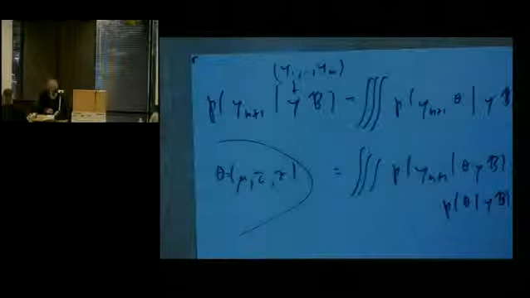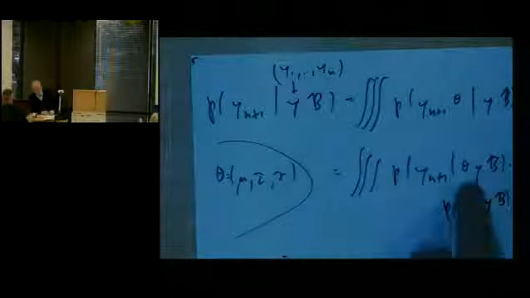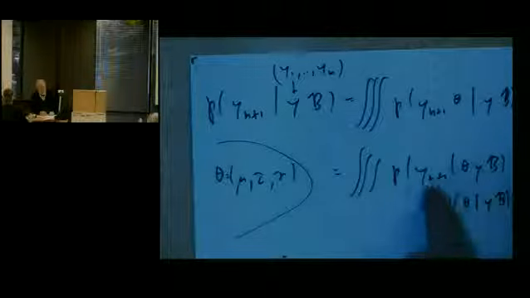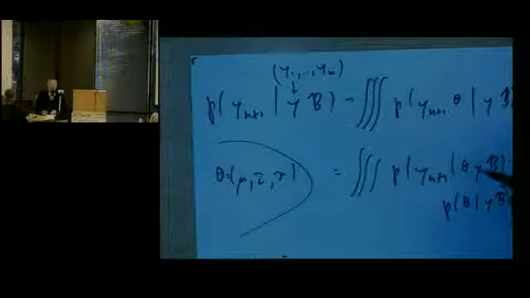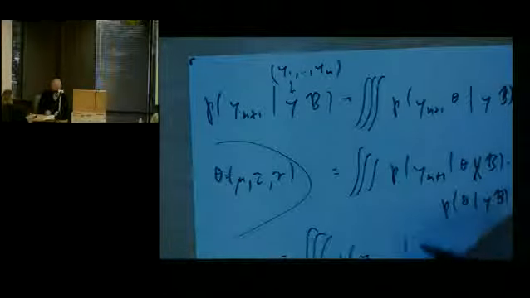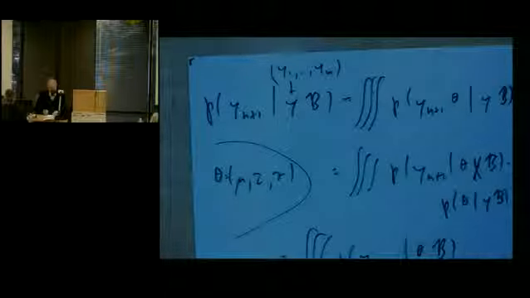And then I make that crucial move in which I say, if I'm asking you to predict the next observation, and I offer you both the truth about the parameter vector and all the data values previously, you notice that you don't need the data values. In the presence of the truth, you can go just with the truth. And so I cancel that, and this now becomes the sampling distribution for a new y times the posterior distribution given the data so far.